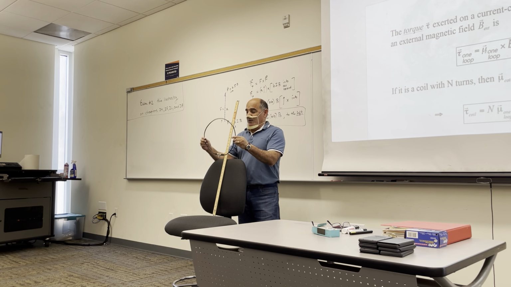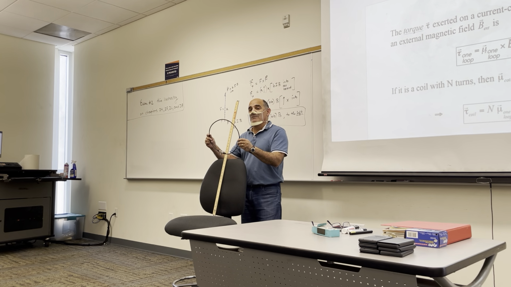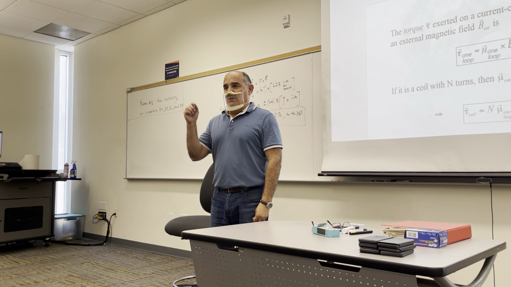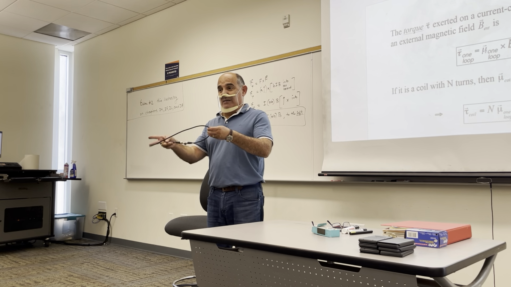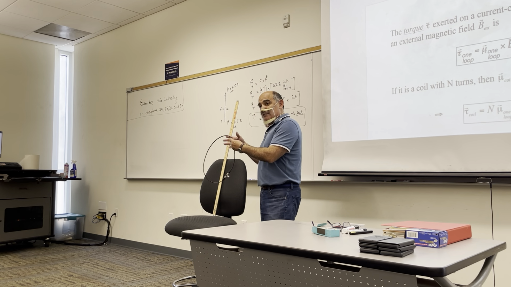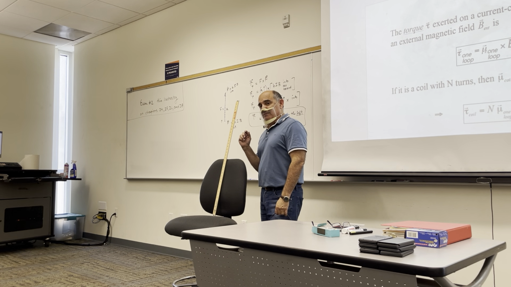And that energy must be coming at the expense of some potential energy somewhere. So when this coil has current in it and is in the presence of a magnetic field, there is energy stored in the system. It's called magnetic potential energy. And when the coil then spins, there's kinetic energy showing up. In this case, it's actually rotational kinetic energy, 1/2 times the moment of inertia times omega squared. But that energy is coming at the expense of the magnetic energy stored in the system, comprised of the coil with current in it and the magnetic field.